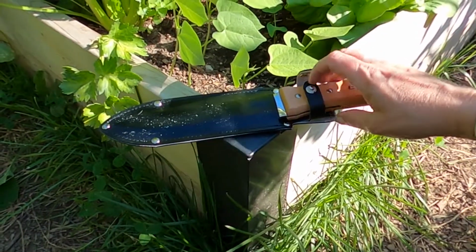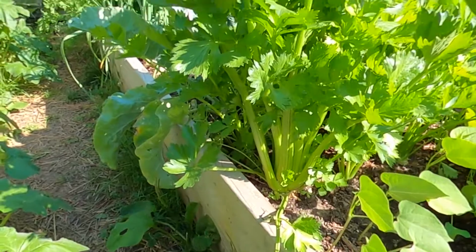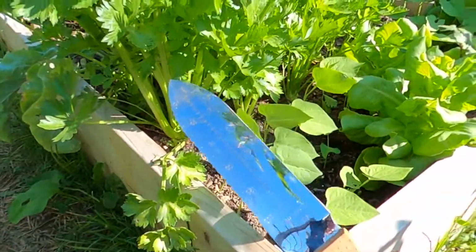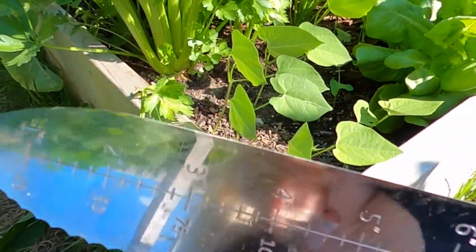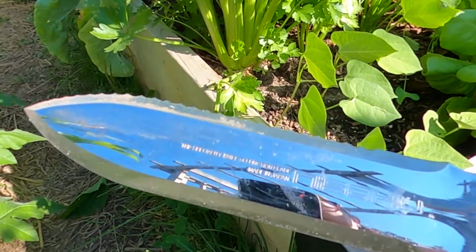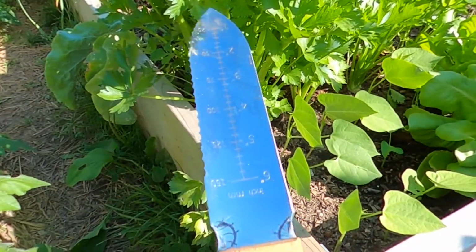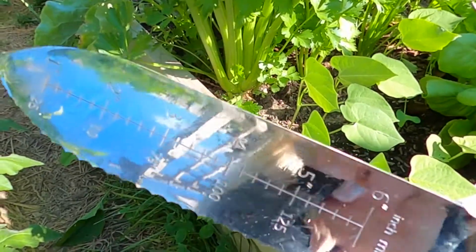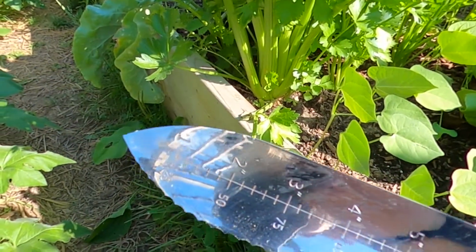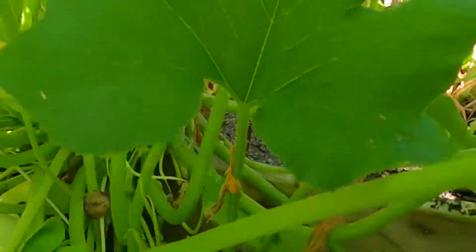So this is my Hori Hori garden knife. I love it. So hang on a second. It has the measurements on it, so you can use it for depth. It's also got a serrated edge and a flat edge, but it's got a little bit of a curve to it as well, so you can use it for digging. It's pretty much an amazing all-round garden tool. So let's see if we can get in here and very carefully harvest this.